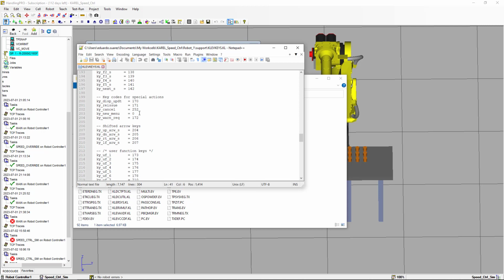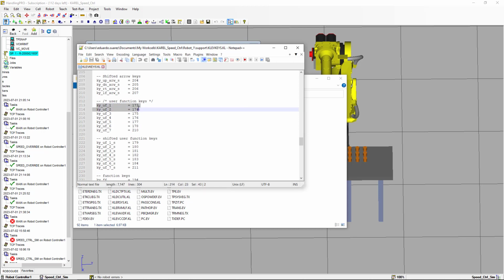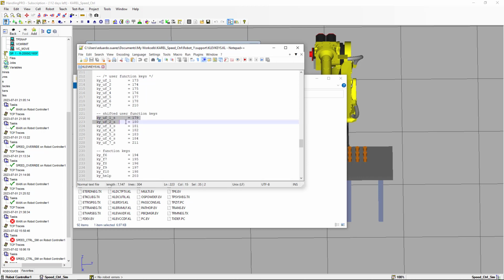Each one of the numbers represents the code number for each one of the keys in the teach pendant. In particular, we are looking for the user tool number 1 and user tool number 2 keys, and the shift plus user tool 1 and shift plus user tool 2. In a moment, I'm going to show you how we're going to use this in the program.